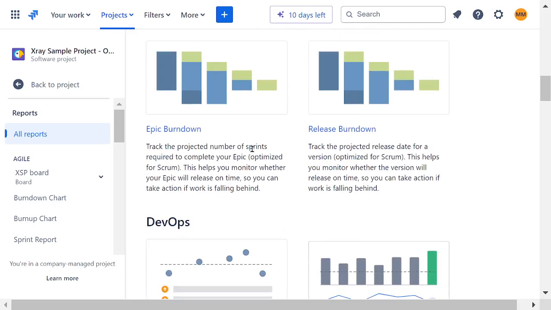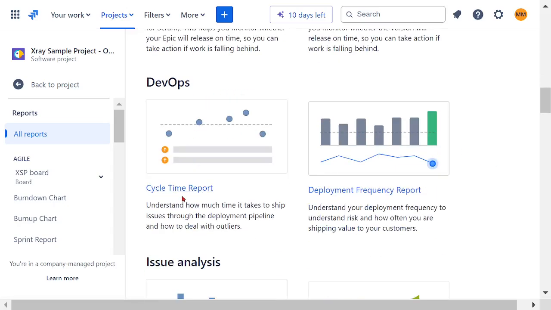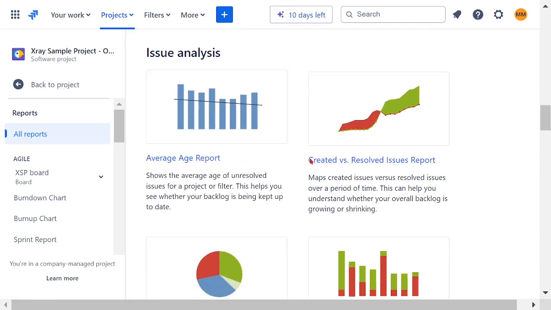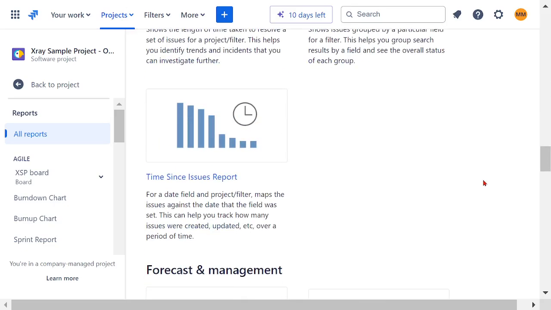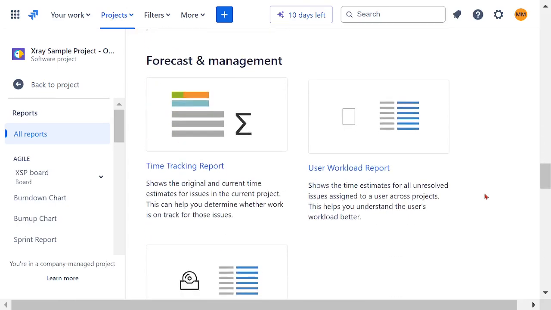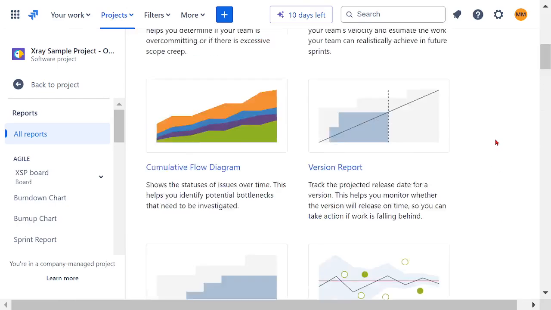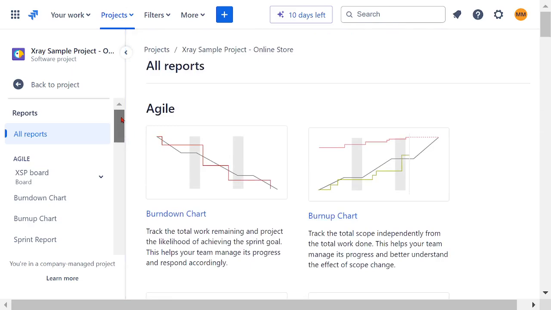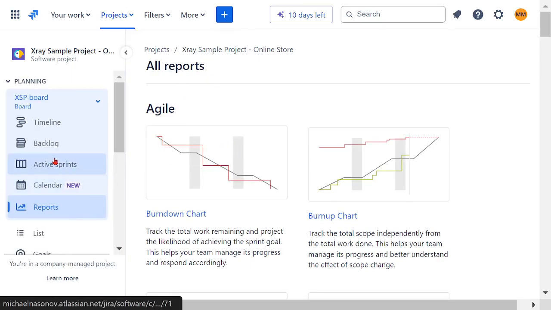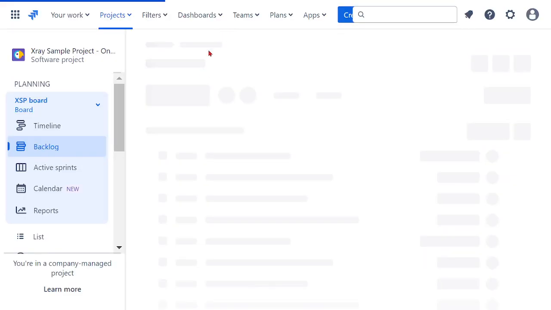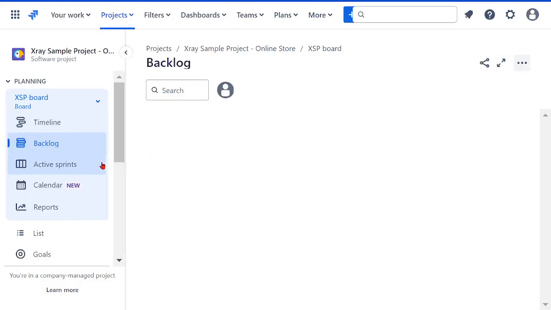It's good for testing epic burndown or release burndown, or the DevOps-specific cycle time report, deployment frequency, issue analysis here. Overall, good reporting coverage. Now, back to the project. Backlog.